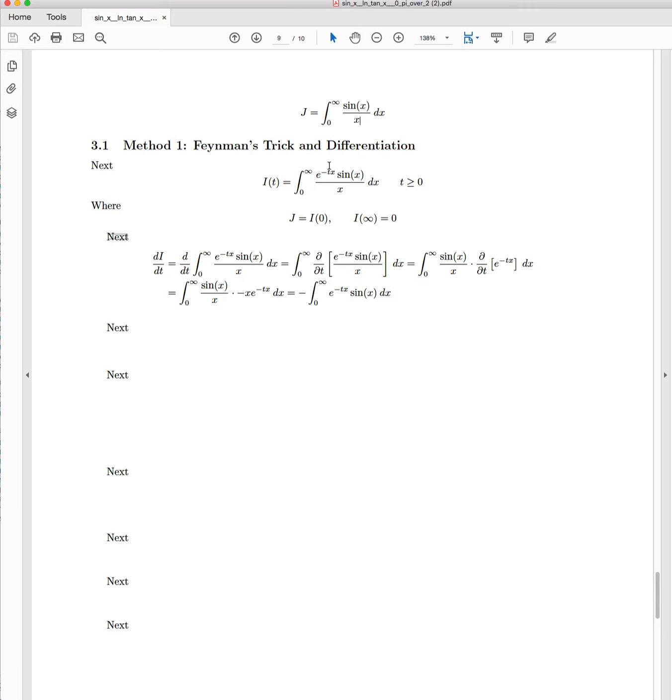Okay, so as I said, the reason why I chose this is because with differentiation with respect to t in this case, I can bring the x down. So that's what I'm going to do here. Now, I should have mentioned this before. In order to actually use this function, we have to appeal to something known as the dominated convergence theorem. Now, if this is your first go at this, don't concern yourself with that too much at this point in time.